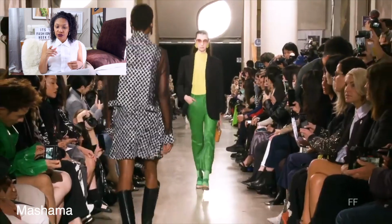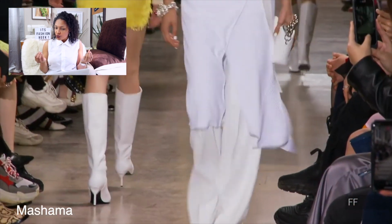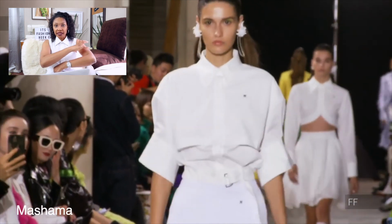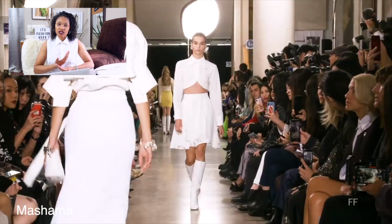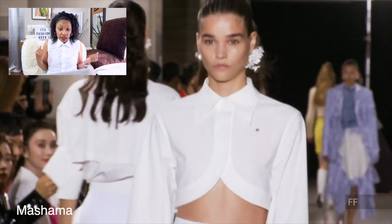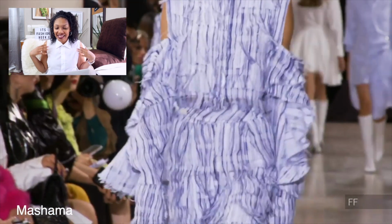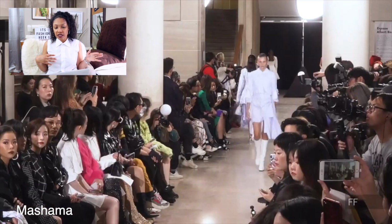And then right there you can see the back of it. That was really cool. And a white button up, a twist on a white button up. I really like the way it's cut off right here, and the big cuffs on the side, a little bit shorter. I enjoyed that. And then another white button up where it's curved right where it's cropped, and I really like the way that hits. Now it wouldn't look good on me, but it'll look good on some of y'all. And then again, you can see where they do have the cutoff, and then the ruffle sleeves underneath that.